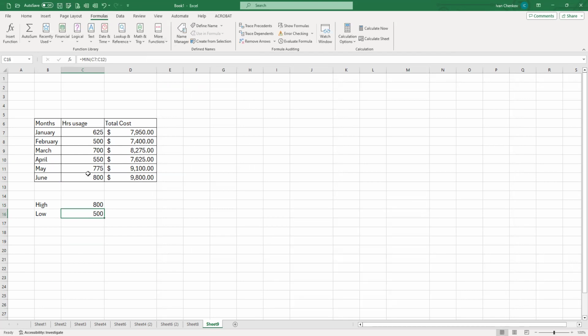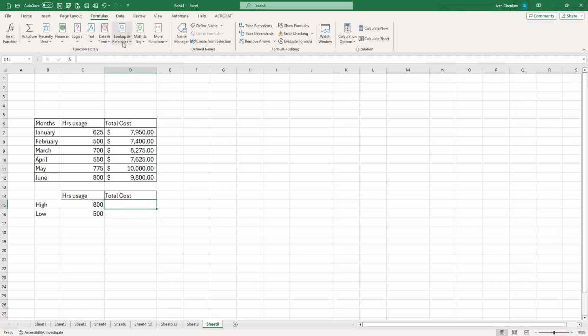Once you identify high and low, I want you to get the cost at that level. So for example, if at this level I have, let's say, $10,000, you're not chasing the highest cost. You're chasing the cost at the highest level. The highest cost is irrelevant. The leading point is the usage, not the cost. The cost comes with the usage. Do you understand this?